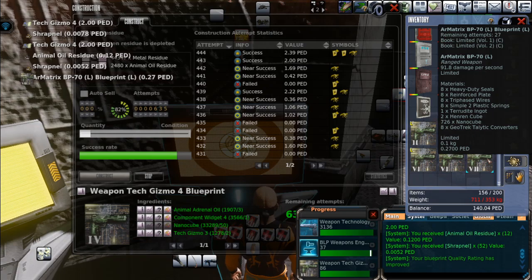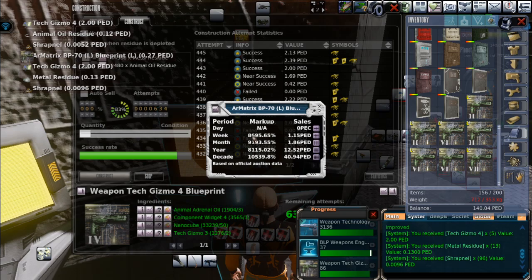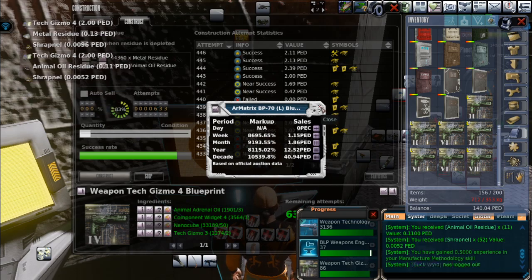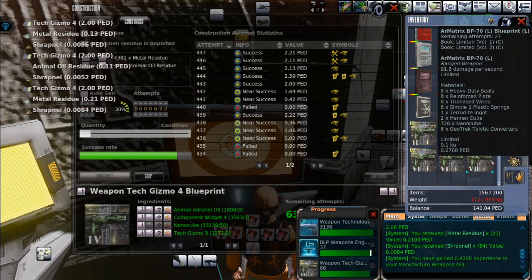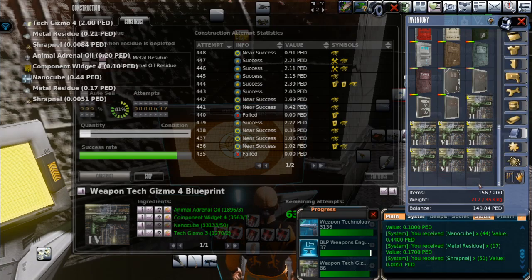Okay, and BP70, that's gonna have some good markup. 8,000 something percent. Not massive markup, but that's reasonable enough, right? How big a pack did we get? 27. That's a little PED.